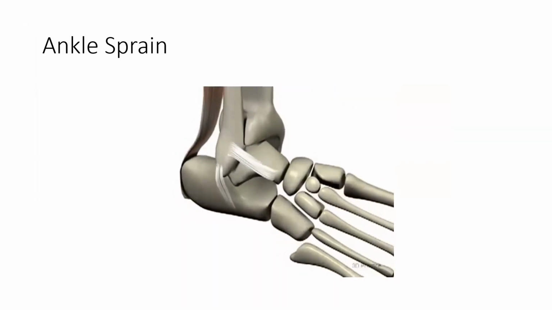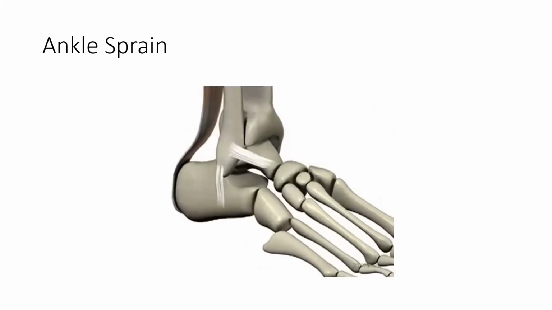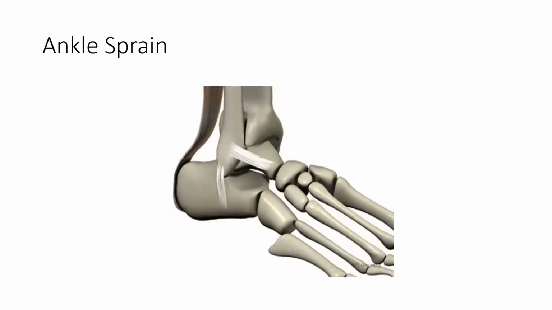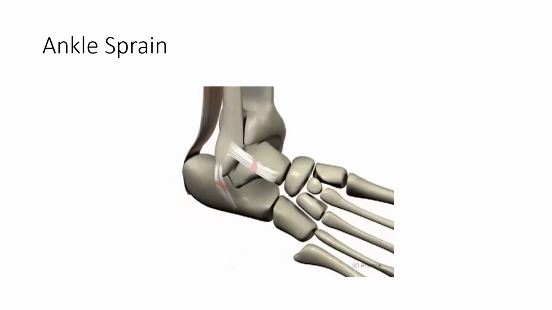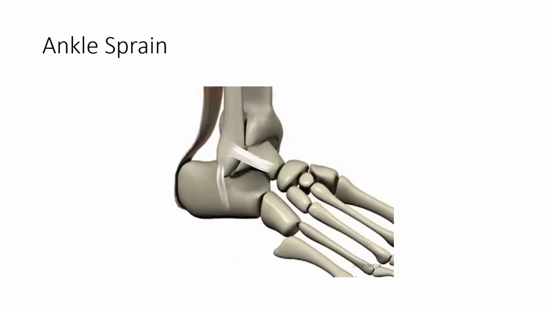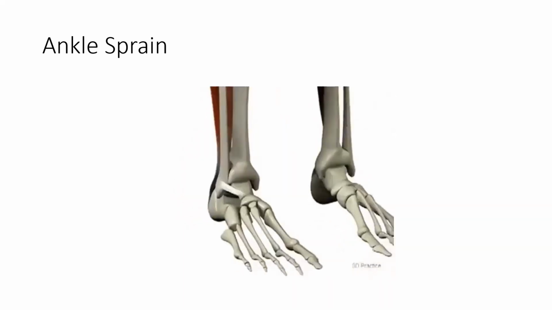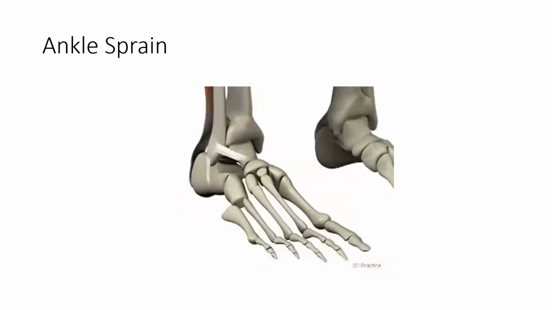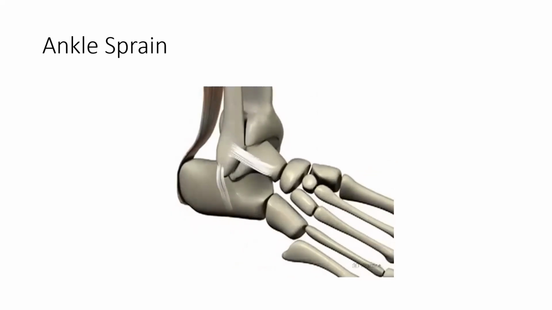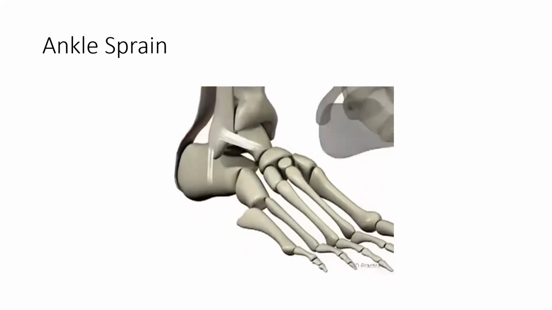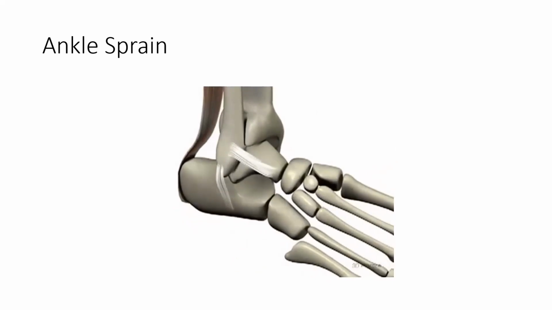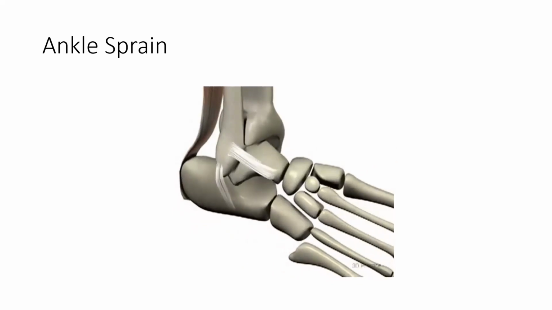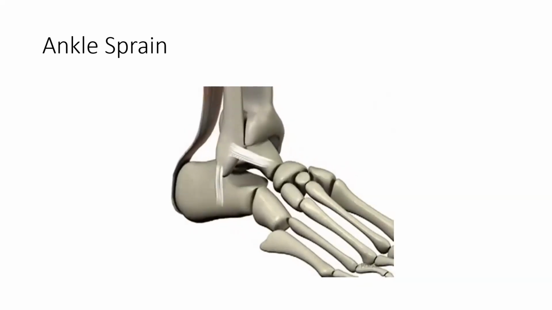What will happen is you'll have a ligament that attaches the calcaneus, the large bone in the back. Right here, that's the calcaneus. You can tell it's the calcaneus because this is the Achilles tendon right here. When we roll our ankle towards the lateral side, we can tear this ligament here and this ligament here. We can tear it, strain it, stretch it, and damage it.